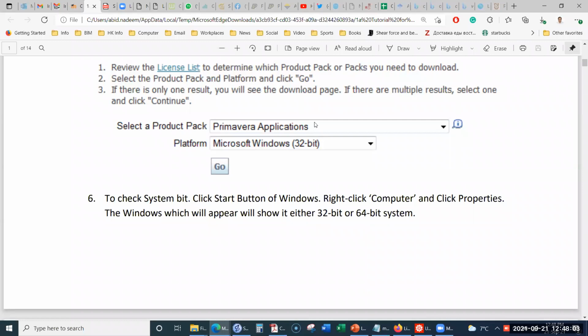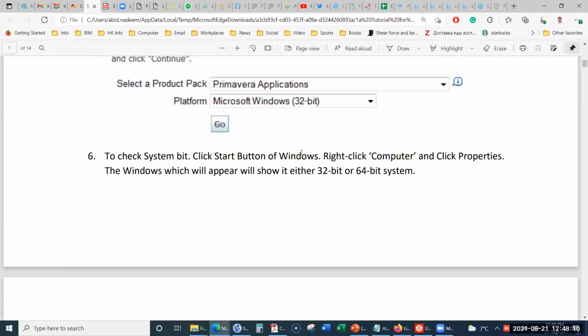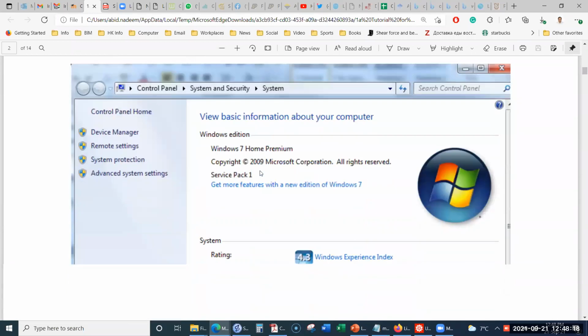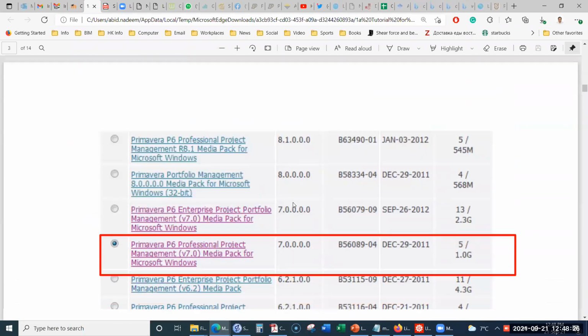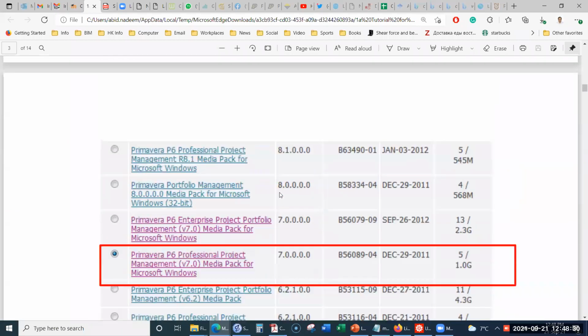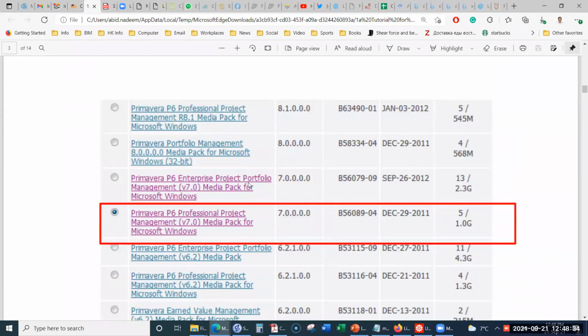At that time, when I prepared this tutorial, I had only 32-bit systems. But nowadays, most systems are 64-bit systems. So you will choose this Microsoft Windows 64-bit option over here. And at that time, I was using Windows 7. But now we have Windows 10. After you do it, you will get many options. In that case, I think it was somewhere in 2011. I think the current version is Primavera P6 19 or maybe 20. Primavera P6 version 19 is probably the current version now. So you can download that version.